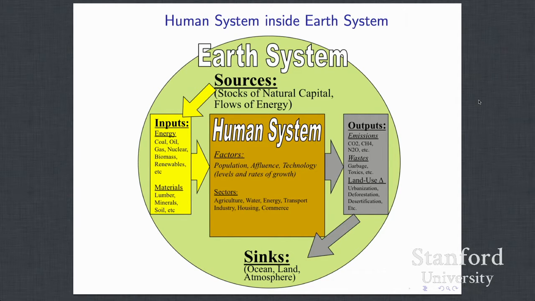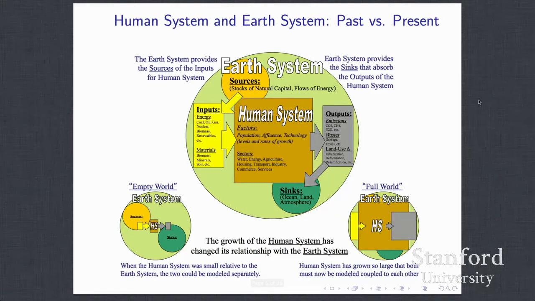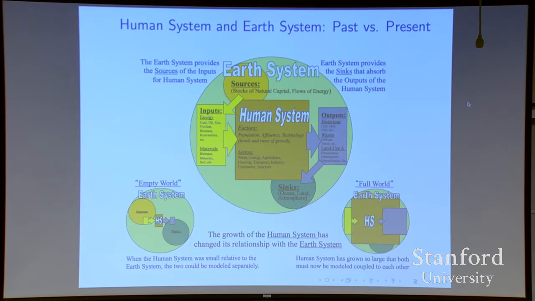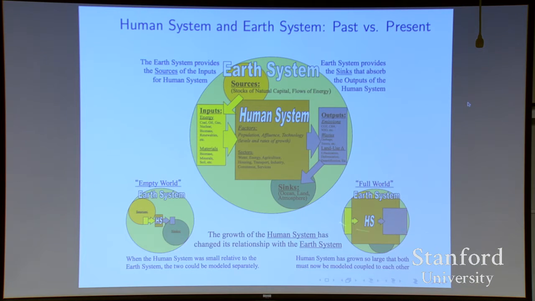Most importantly, because before, in the beginnings of time until 200-300 years ago, or even 100 years ago, or some people can argue until the 1960s, when you had the super exponential growth, this was the situation. We had a small human system, and the Earth system was huge. So we could basically approximate the Earth system as infinite. We could think we were living in an infinite world with infinite resources and infinite capacity to absorb all the emissions. And what has happened now is that this little part, the human system, has grown to dominate the Earth system.